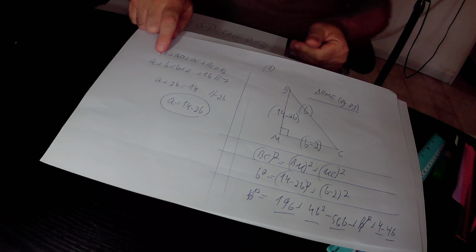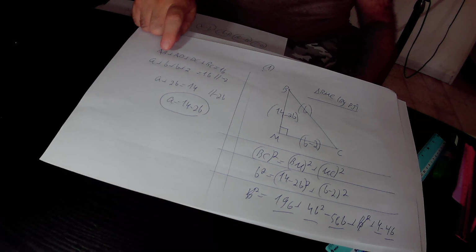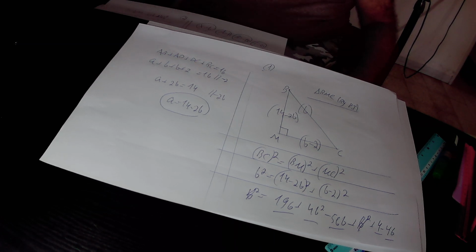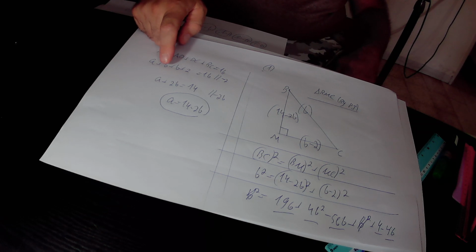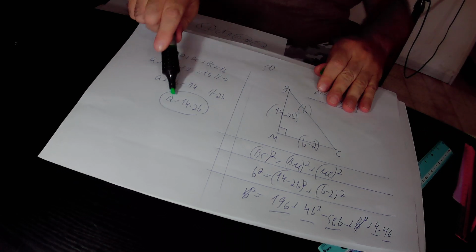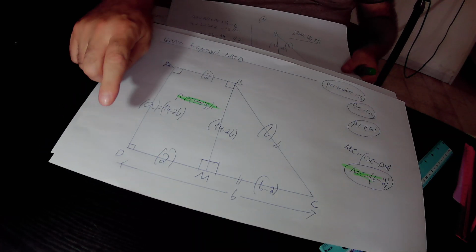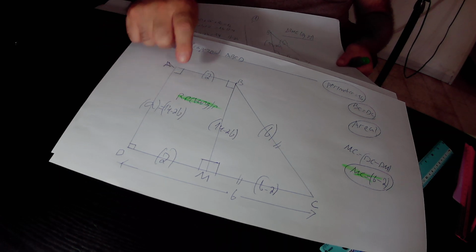So in total, we find that A plus B plus B plus 2 equals 16. A plus B plus B is A plus 2B. We subtract 2 from this equation and find that A plus 2B equals 16 minus 2, which is 14. So A plus 2B equals 14. We subtract 2B from this equation and finally find that A equals 14 minus 2B. Side AD, which is A according to our definition, equals 14 minus 2B units in length.